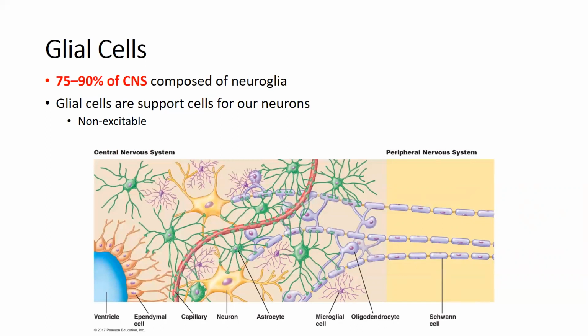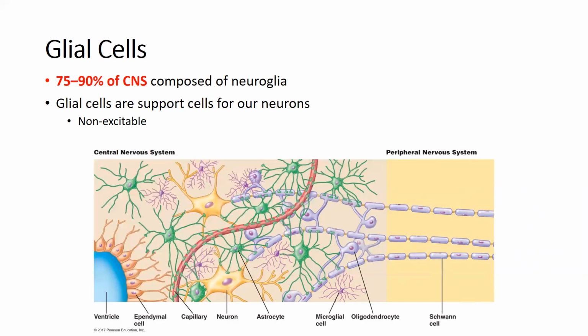So glial cells support our neurons. They're non-excitable. What does non-excitable mean? In the context of what we've discussed, what does non-excitable mean? What do I mean when I say a glial cell is non-excitable? Whereas a neuron is excitable. What's the difference there? Good. It cannot fire an action potential. It cannot transmit an action potential. It's just another supportive cell. It does communicate with neurons, but not in a way that is excitatory or using action potentials.